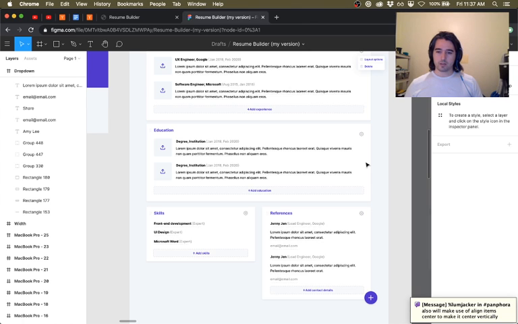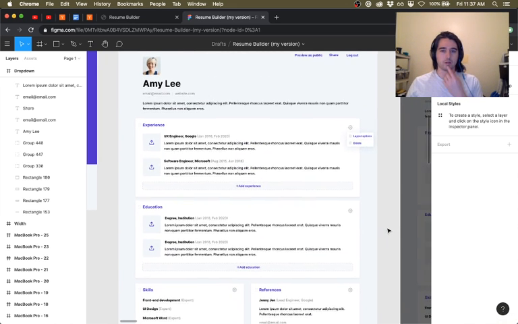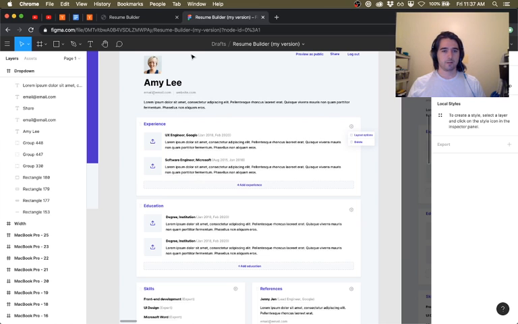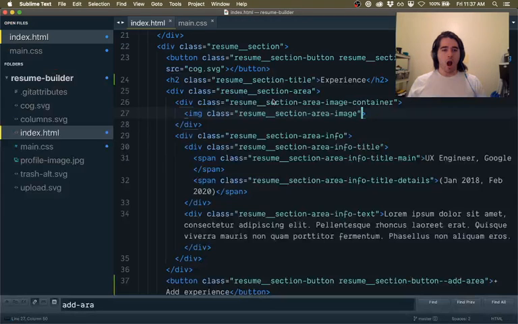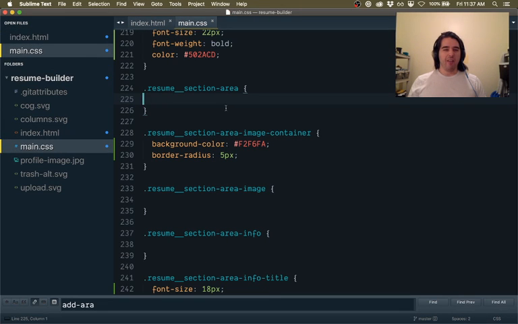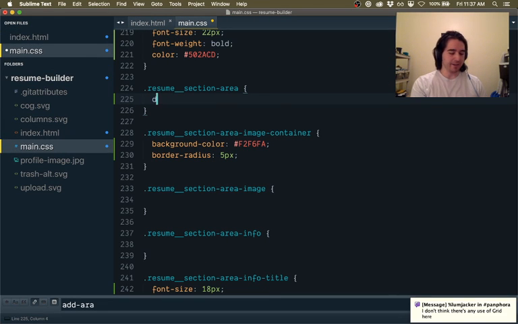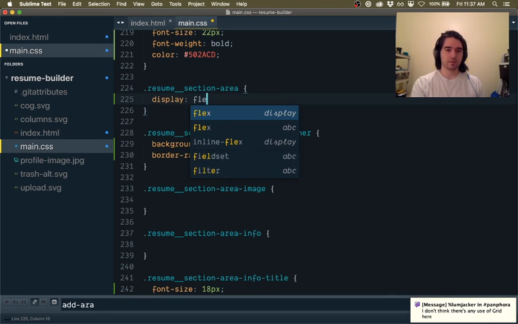Align items center to make it center vertically. Yeah. So, I'm not sure exactly which section you're talking about. Oh yeah, we're going to add Flexbox. Okay, display flex.